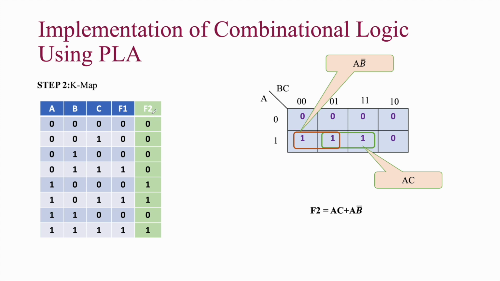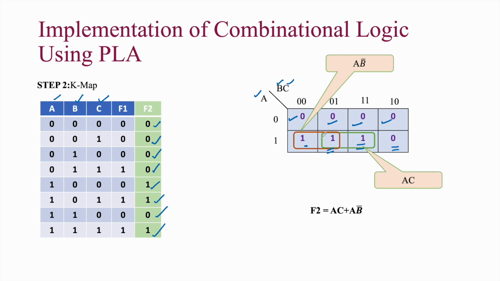In order to do that, again we have to take all these variables and plot it into a 3-variable K-map, because the input we have A, B, C, 3 variables. The same A, B, C, 3 variables are being converted here. So, let us first try to map 0 at location 0, 0 at location 1, 0 at location 2, 0 at location 3, 1 at location 4, 1 at location 5, 0 at location 6 and 1 at location 7.